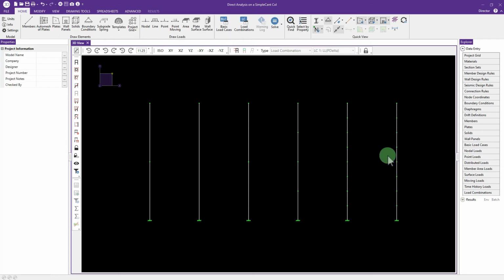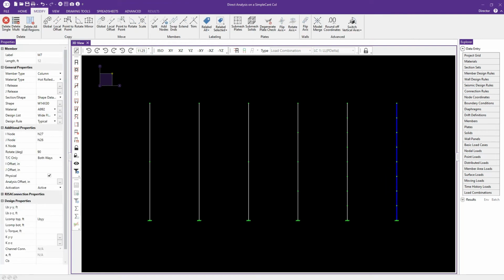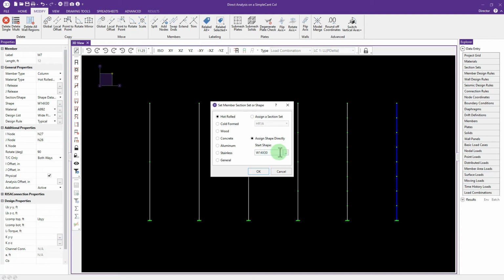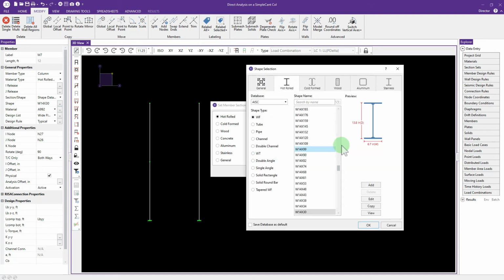So I'm going to keep it at the discretization, the part that has essentially the most of the internal nodes and internal elements. Come over here and say to myself that I will change this element into a better column section, and I'll just use the column section that I would recommend for real building design, which would be a W14 by 43.